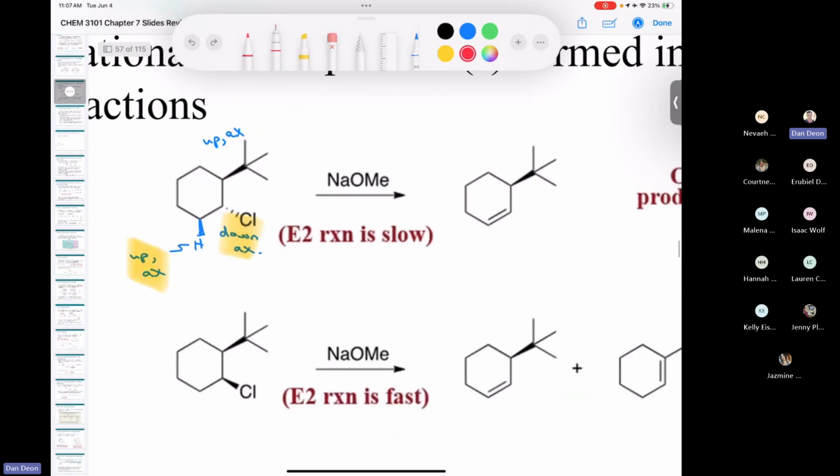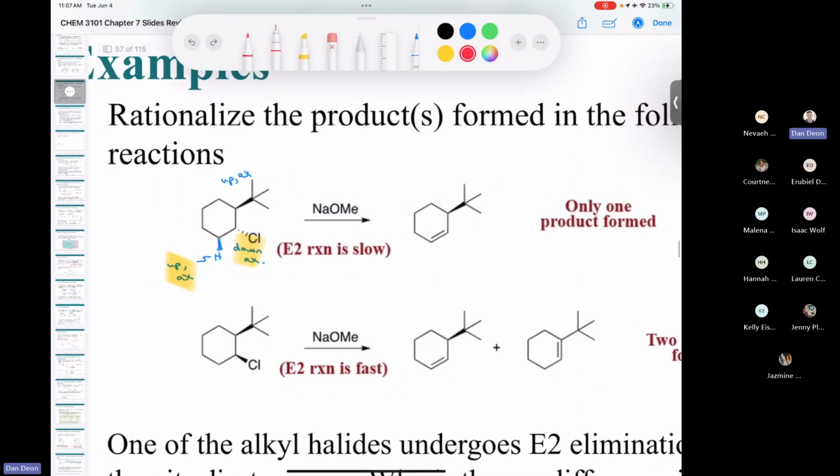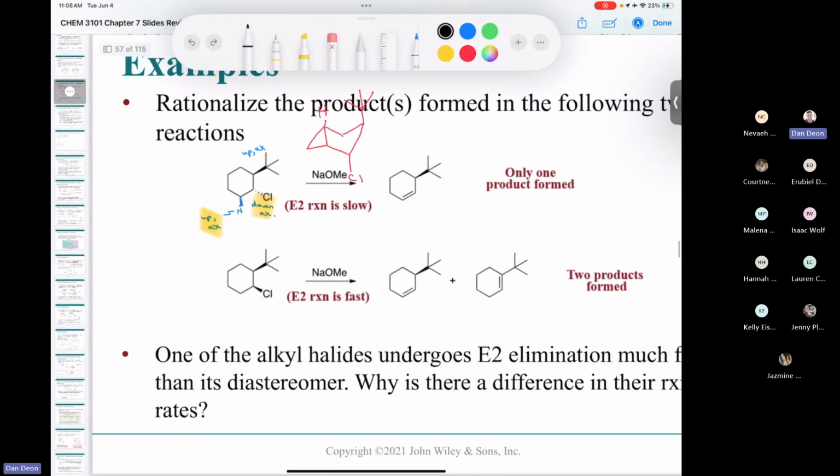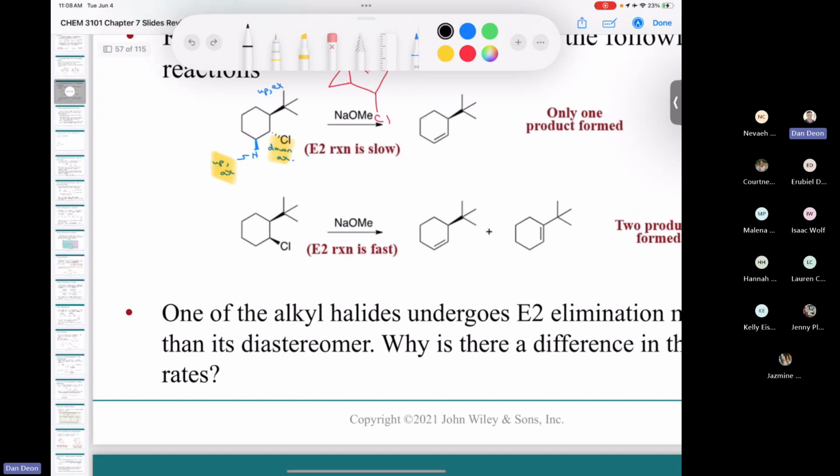But why is this reaction so slow? The reason it's so slow is because when it's in the chair form, you have to have this giant tert-butyl group in the axial position. That's not good, right? You'd have to have something that looks like this, where you have this giant tert-butyl group in the axial position. The chlorine is in the axial position, and the proton. So yes, you can do the elimination between this proton and the chlorine, but now you've got all these 1,3-diaxial interactions with the tert-butyl group, right? You don't want to have a tert-butyl group in the axial position. It's really unstable. Whereas here, the reaction is going to be really fast.